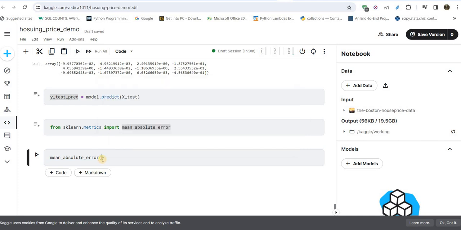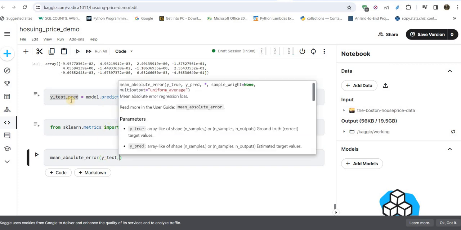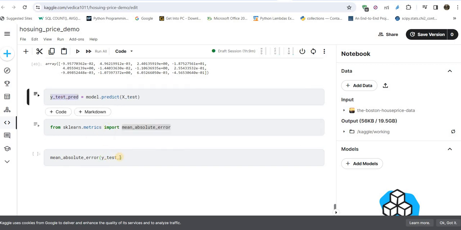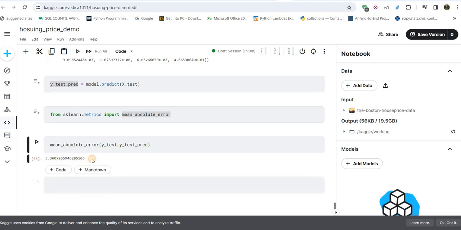The true value is y_test, and the predicted value is y_test_pred. When I run this, the mean absolute error is coming 3.36. This is how my model is performing.